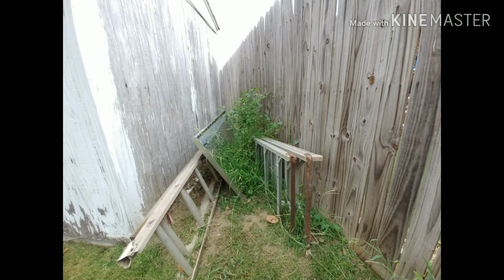So take a look at this one. The first one is going to be a ladder, right? It's this ladder, and it's on the side of a shed. And I weed eat up to it, as you can see in the picture, but I don't move it. I don't pick it up and move it and weed eat through it. And one time he had me move it, and so I kind of know that the customer would like me to, but I don't. Honestly, I just weed eat up to it.